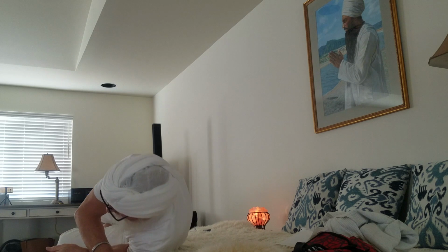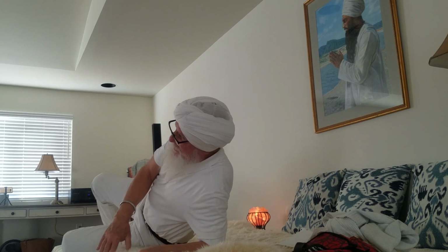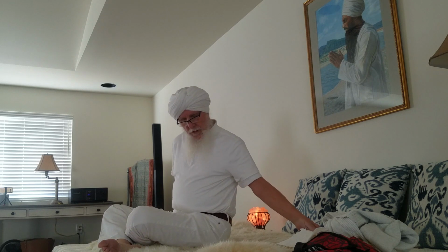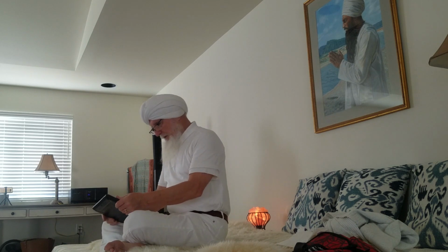Inhale, relax down, and just lie flat for a few moments. Let the energy circulate. Breathe long and deep, letting the tension go. Again, the new awareness, the new sensations. Breathe into those areas. Bring that life force energy into the area. As you exhale, let the tension go. Keep breathing long and deep.